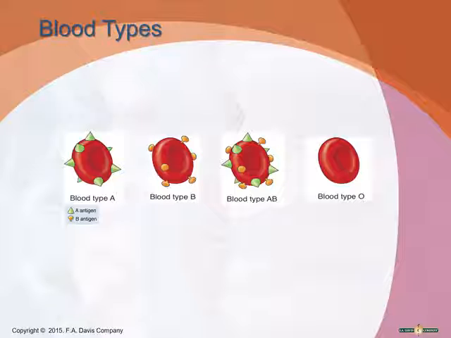There's really 2 types of antigens, type A and type B. You can see on this picture here, they've got both different types pictured. I don't know if this is really what they look like or this is just the shape they decided to use to help to tell them apart. So if you're a person with type A blood, then you have this type A antigen on the surface of your red blood cells. Same as type B, you have this type B antigen on the surface of your red blood cells. If you're a type AB, then you have both of them. And if you're a type O, you don't have either of them.